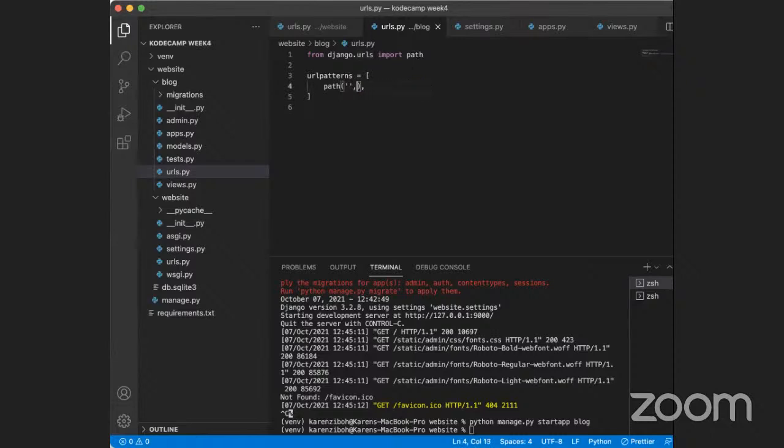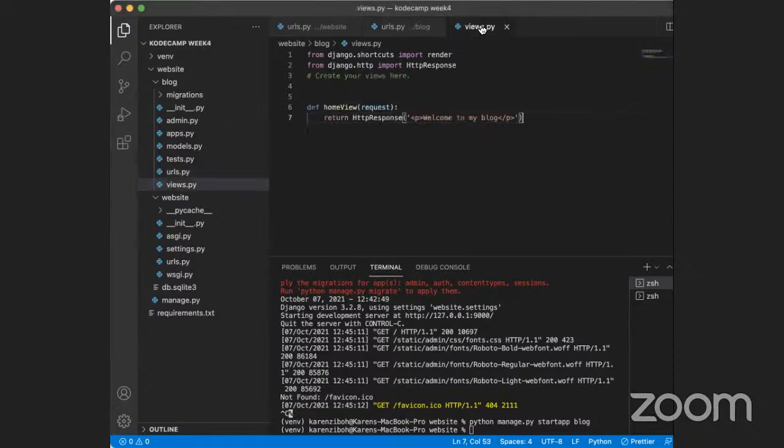So please let me clear this first. When we get a slash blog, let's just say we want to see the home view of our blog, the landing page of our blog. We've already defined a home view for our blog here.